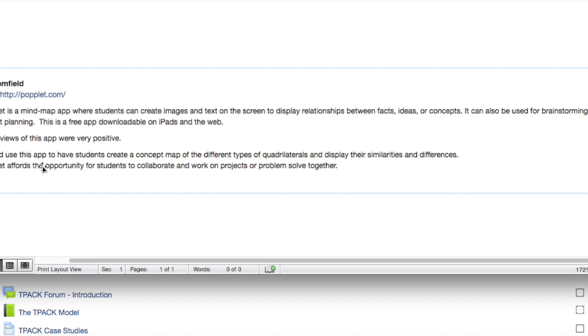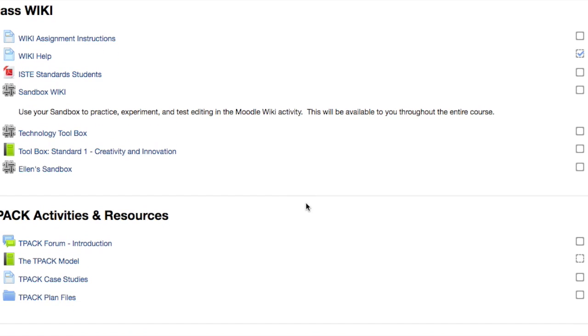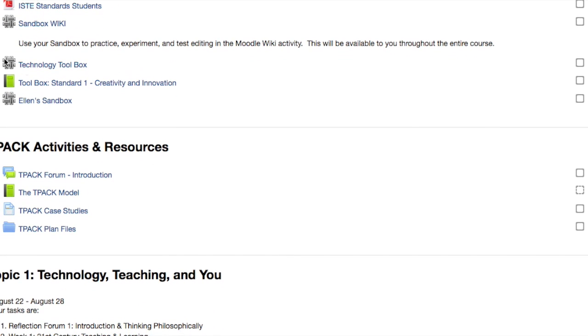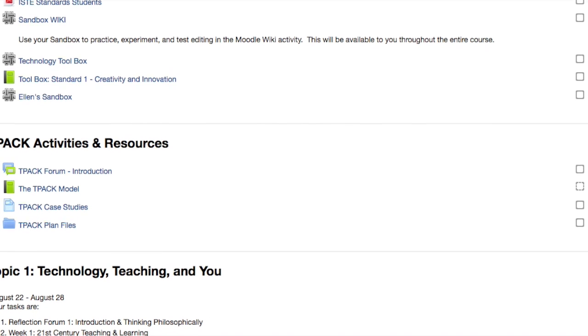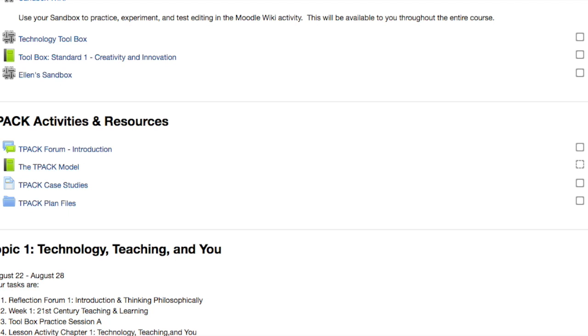Then an example of how I would have the students use this. Note that I am being very specific about the application, specific to my content area. I was a geometry teacher, so be specific when you list a specific application. And then finally, you explain how it applies to the standard. So the assignment itself is not tough. Figuring this wiki out, that's going to be the tough part. I know you all still can't see my sandbox. I'm still working on that too, but what you just saw was a screenshot from my sandbox. I just have to figure out how to get you to be able to see it.